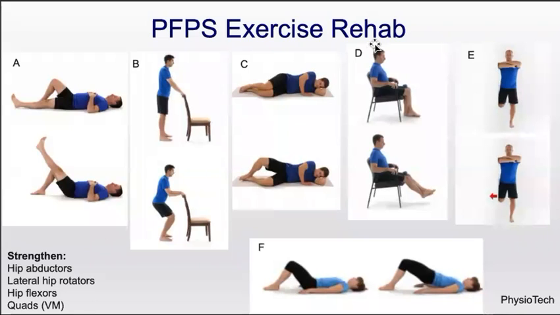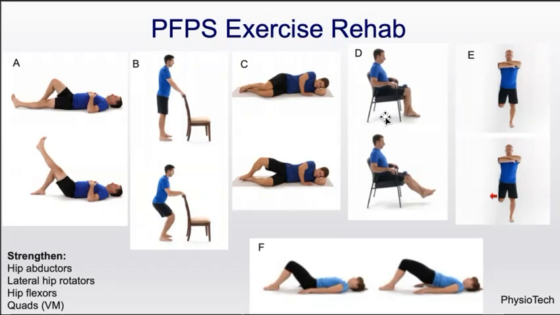When we do rehab for PFPS, we need to strengthen and even out the strength that surrounds the knee joint, and it often involves multiple muscle groups on the anterior aspect, posterior aspect, and everything in between. So we're looking at strengthening the quadriceps, the hamstrings, probably the popliteus, the gastrocnemius, everything that we can to try to improve the tracking of that patella.